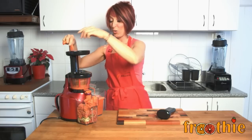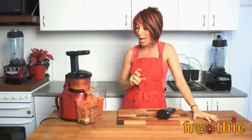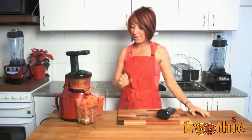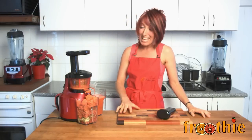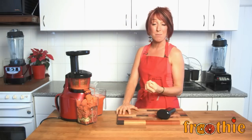So there we go, a little bit of sweet potato, some red capsicum, apple, lime, a nice bit of sweet potato. Now you can increase the sweet potato and replace some of the carrots for a really great different style, different tasting juice. Remembering there's heaps of health benefits in there. The vitamin C content in the red capsicum is amazing.